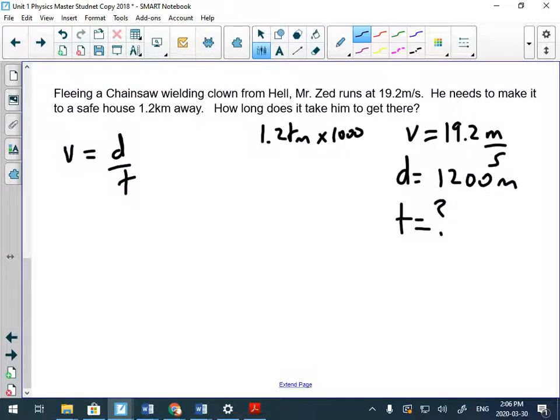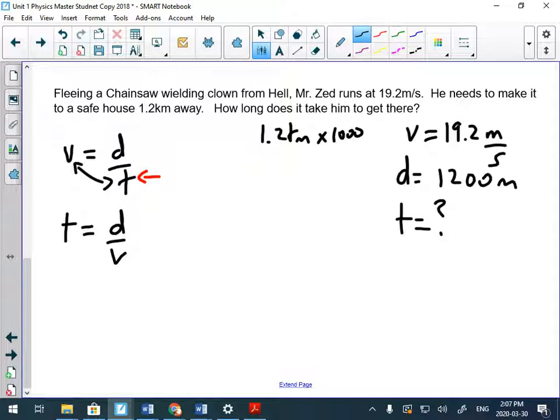So we have to rearrange this formula for time. Now there's a really cool trick that we're going to be using in physics where if you're solving for something on the bottom, what you can do is just switch it with the thing on the other side of the equal sign. So our rearranged problem looks like this. Do you see how the T and the V switched? Now you can only do that for things that are on the bottom of a fraction, but it's a really quick way to rearrange a formula. Time and v switch places.